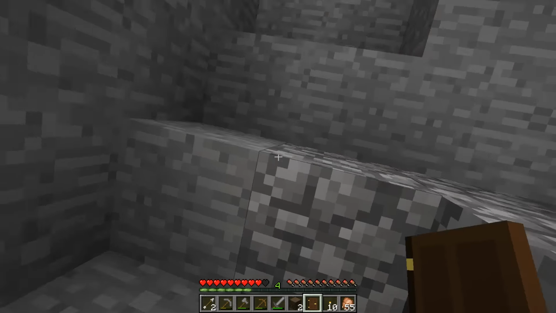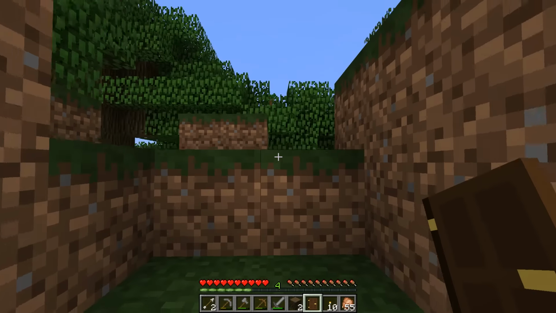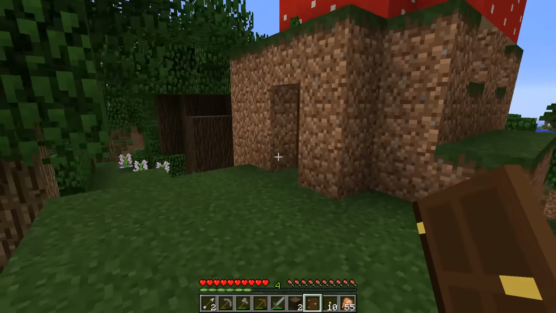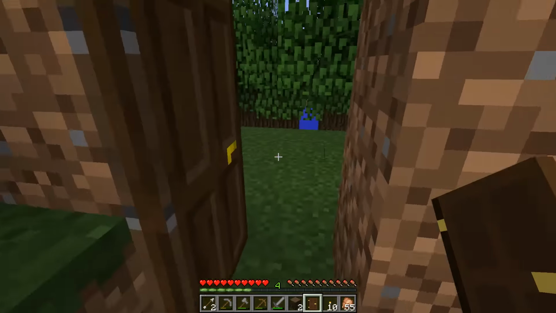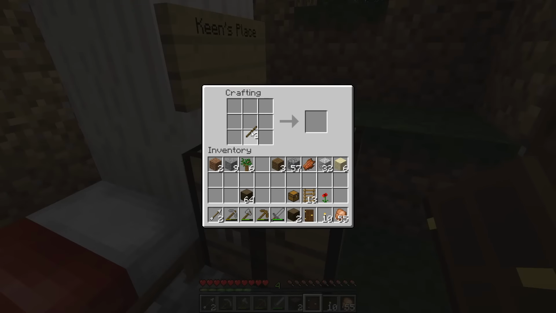Hopla! I'm like parkouring all over the place. Watch out! Just sprained my ankle then. Okay. Get that sapling. Come here. Right. Open the door with a door. It's very meta. Spade first. A rotten flesh spade. Thank you.